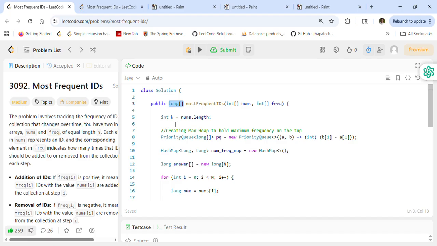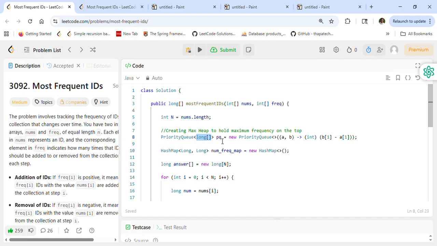Now n is the nums length, the total length of that array. Here are some important things. We are going to create a priority queue that holds a long array, because there are two things in this array: the first is the number, and the second is the frequency of that number.